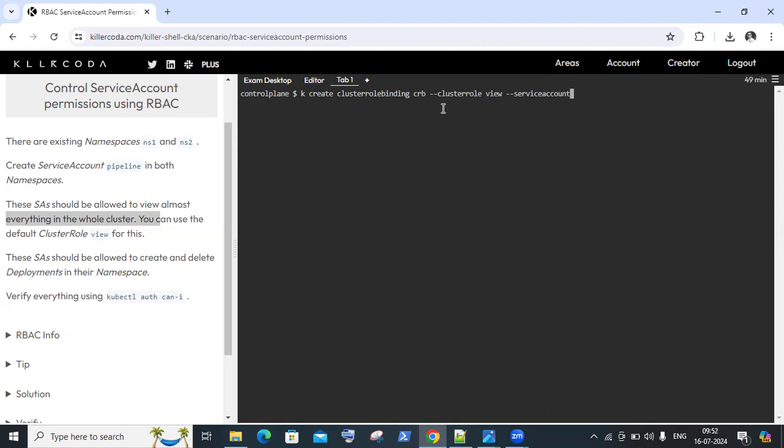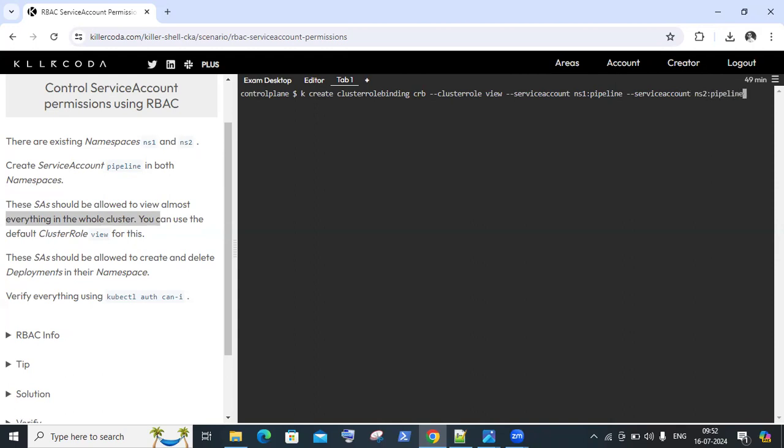and the service account is a namespace object, right? So we need to give the namespace. So ns1 colon pipeline, and the same again for the other service account, ns2 colon pipeline, right?